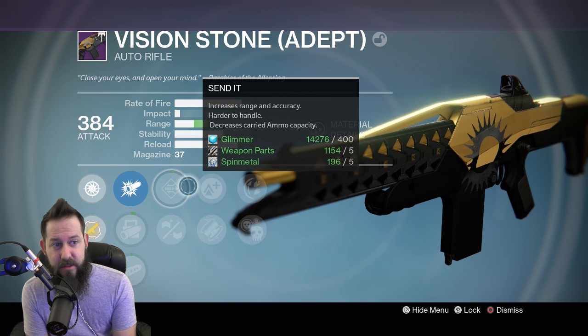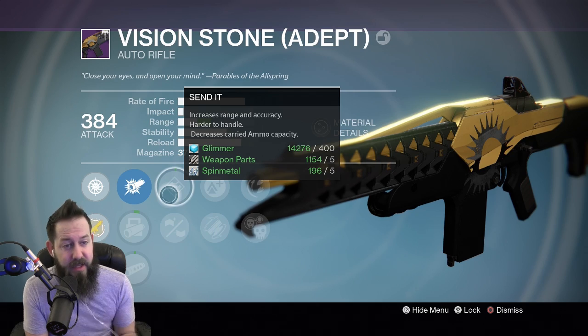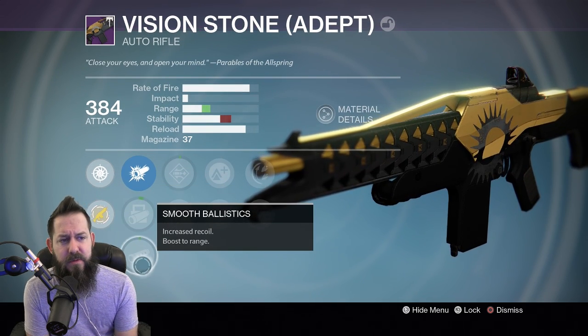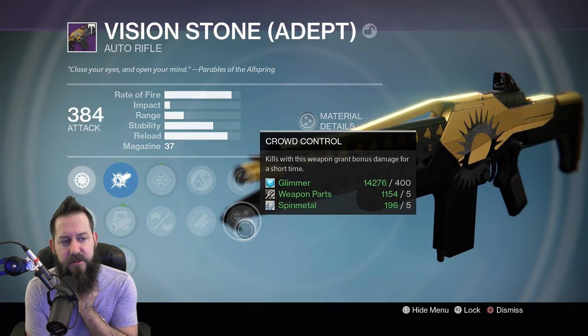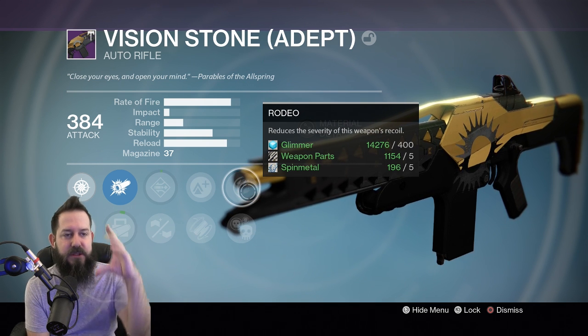The range nearly doubles. Not exactly doubles, but gets pretty close. I think I'd probably go with smooth ballistics, then Send It, and then fitted stock, and then I'd probably rock crowd control. Rodeo is kind of meh because what it does is it squashes the top.